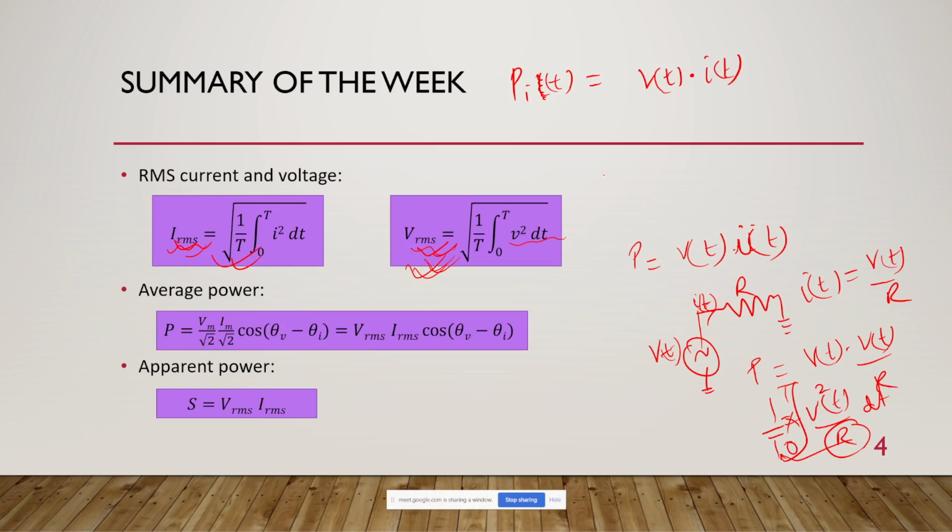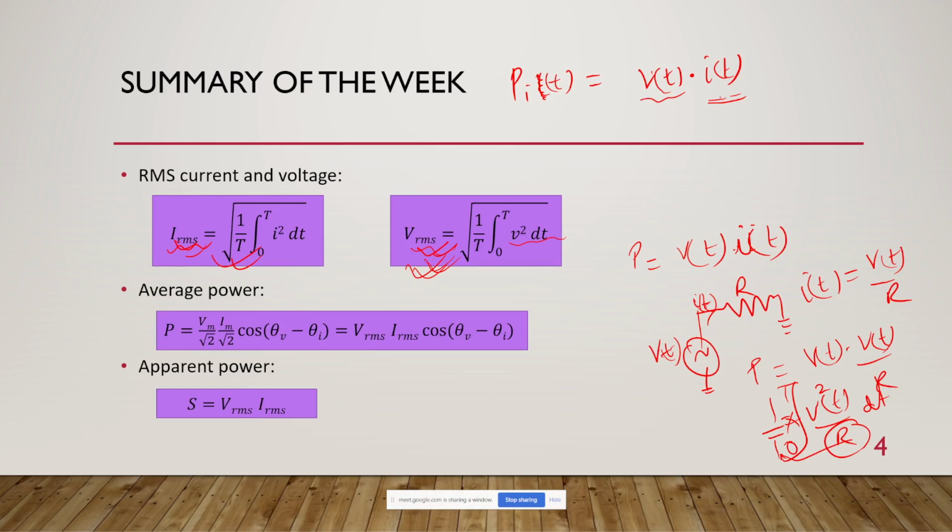What is power actually? When you have any voltage source and there is a current flowing through that, the power is equal to current times voltage, isn't it? So basically, instantaneous power is, at every instant of time, the power that it is delivering or consuming. That is equal to voltage times current. That is what is meant by instantaneous power.